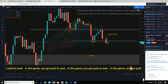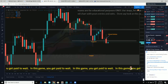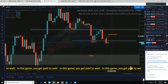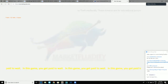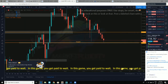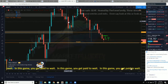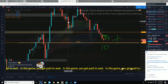So tell me where there's problems with entry and exit. There's problems with entry and exit because you're impatient. That's the problem. People don't want to wait for a trade, and then they jump in, and then they put their stop right over here. Your stop goes right here because you want only a 4 pip risk, and you want to get like a 10 pip reward, and then it stops you out, and you're like, oh, trading sucks.